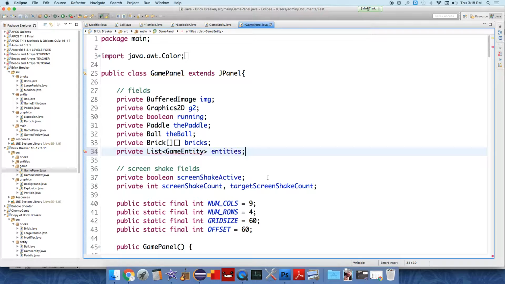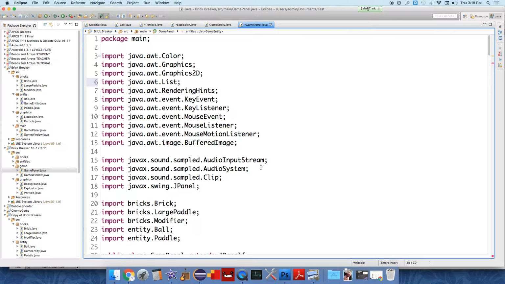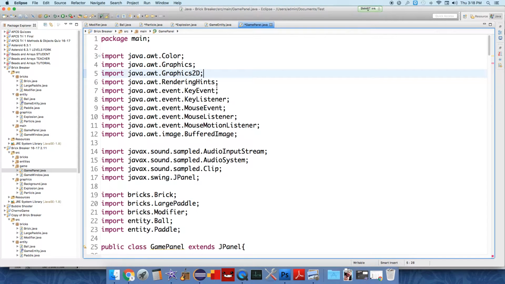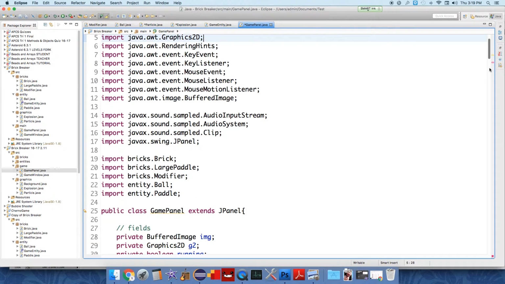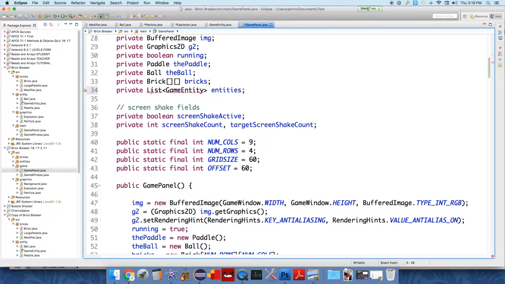And we will add, because an explosion is a game entity and the paddle is a game entity. The bricks frankly probably should be game entities, but create class game entity. No, it's all good. What did I do? I might have added the wrong Java list. Yeah, awt list. That always screws you up. Sometimes you think you're adding the list from the utility class, so you just have to be careful. It's from java.util that is the list we want. And then we should just be able to import game entity, right?